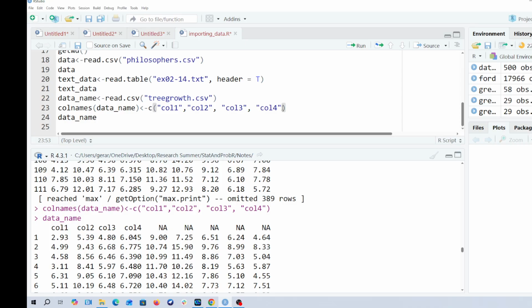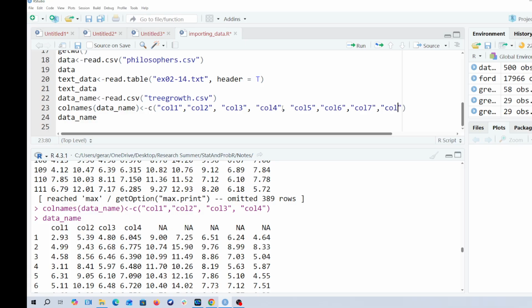So I can do another column 5, column 6, column 7. I think there were initially 9 columns.